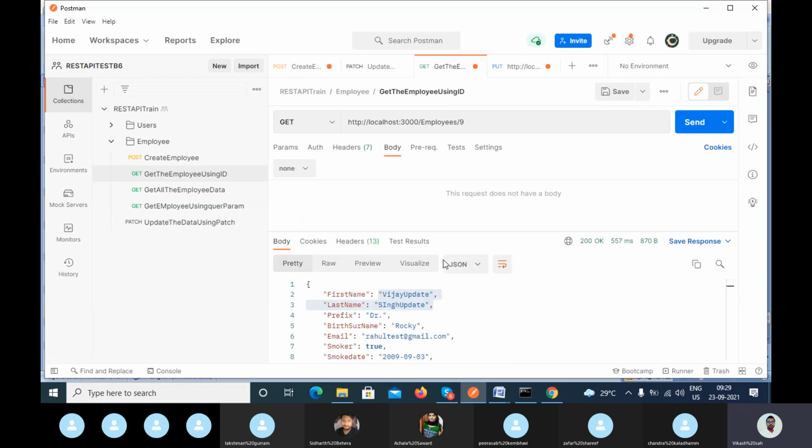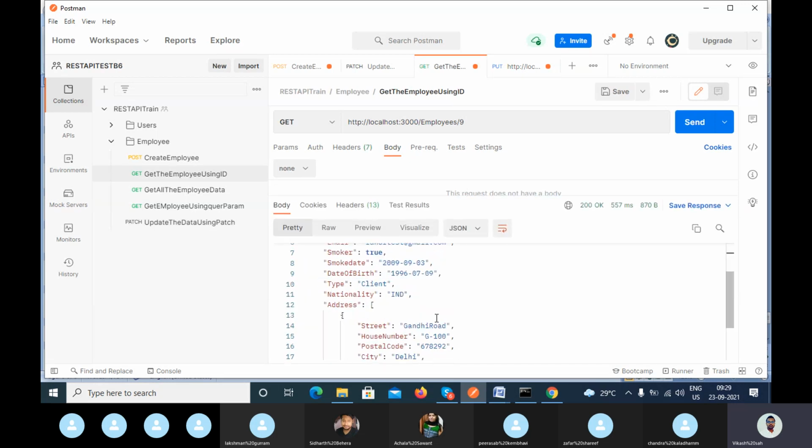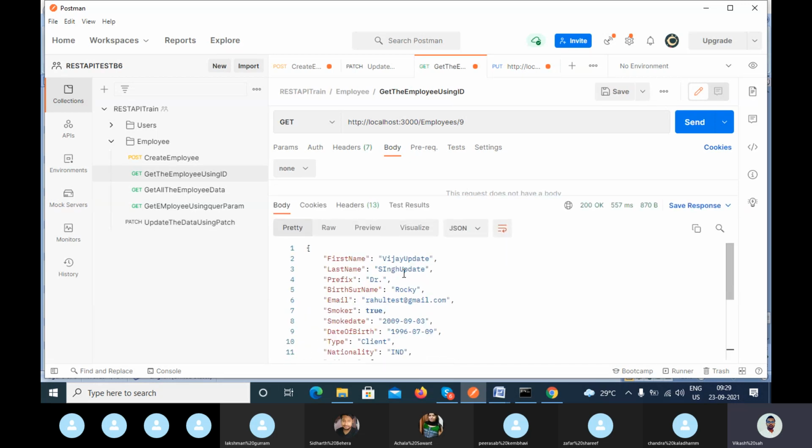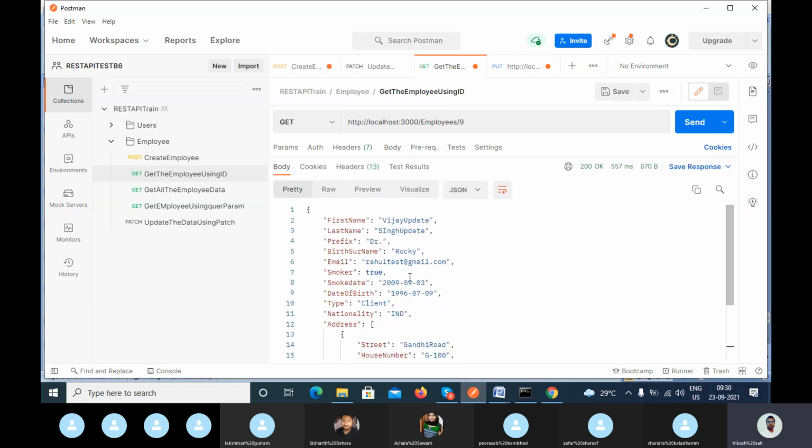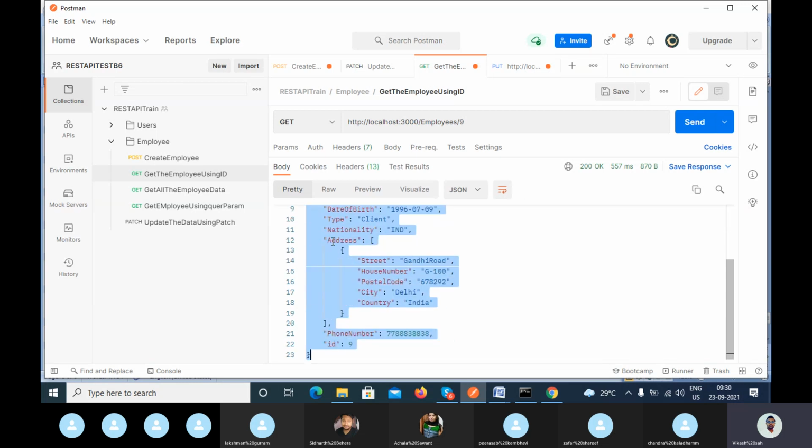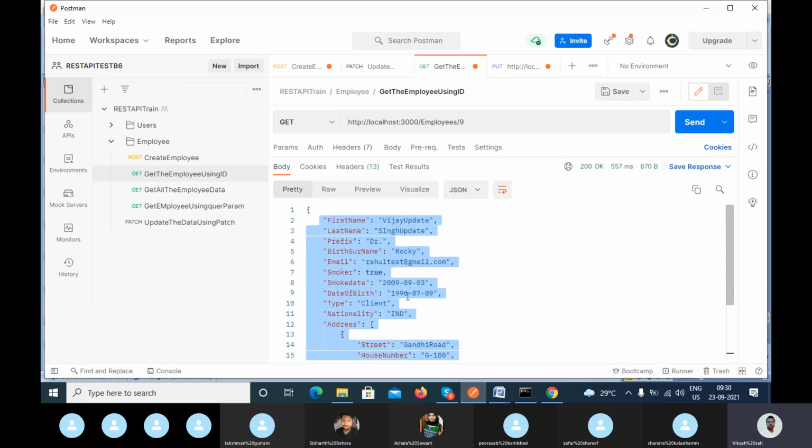Okay, so we have the ID 9, that is Visa update, right? And we can see it here in the get call, you will see different keys and values, address, nationalities, all the things are there.